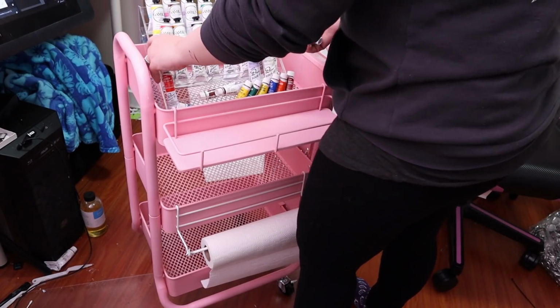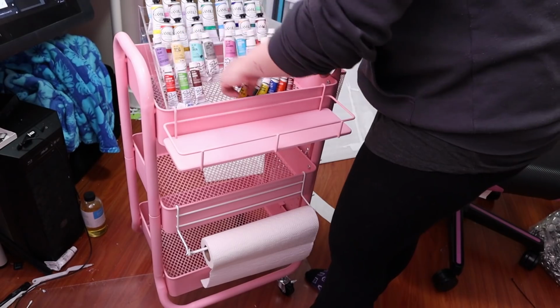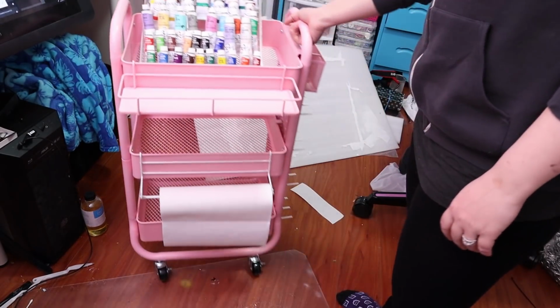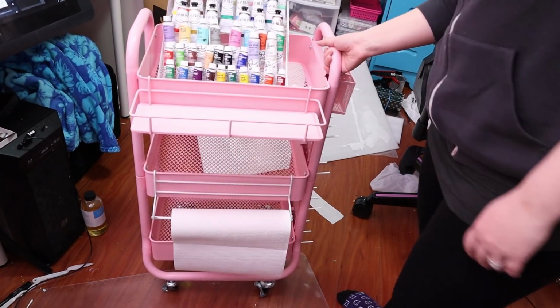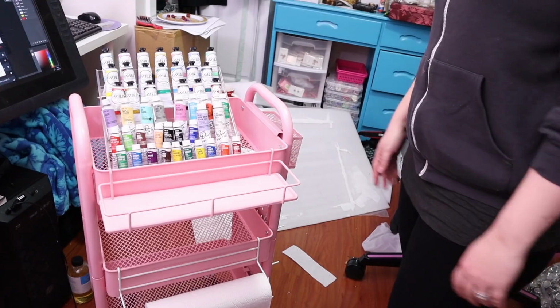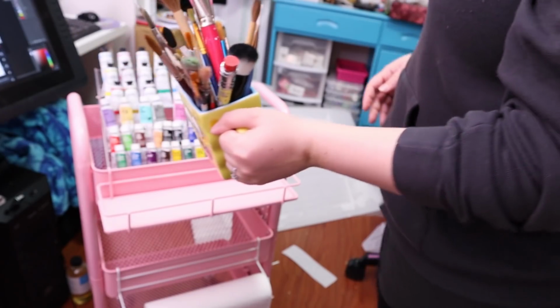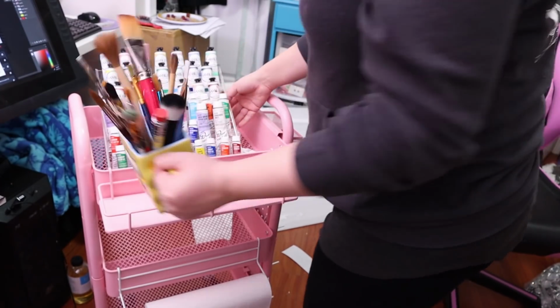It's mainly these Holbein ones. They're too skinny and they always fall over. Is this stable? I might keep it on the stand for now, and if it gets knocked down too much, then I'll change things. I also have my SpongeBob cup of brushes, but I could put the brushes here or something, or just next to this.